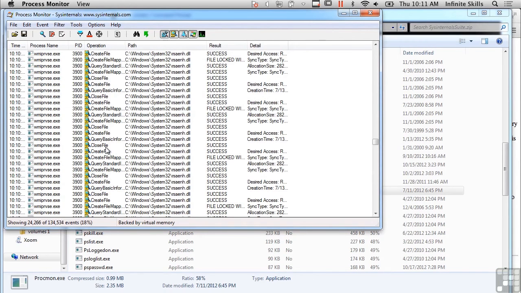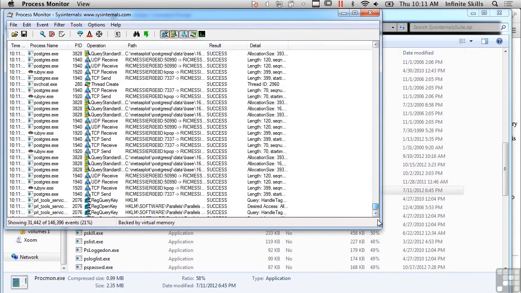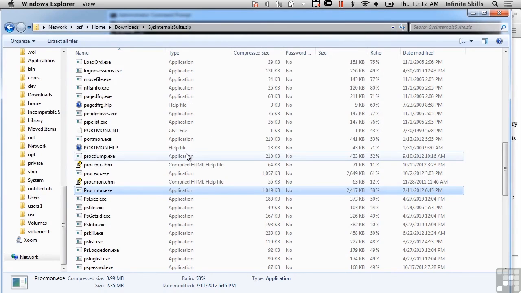And again, if I were actually running the Zeus botnet client, I could have this process monitor open to see what it's doing in terms of maybe network connections, as well as reading files and looking at registry keys. Anything that it does related to system level calls, I can actually see here. You can see there's a TCP send and a TCP receive that are associated with these processes. So again, I can see all of the system calls using this procmon utility.